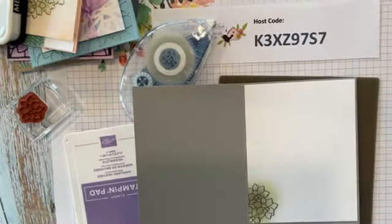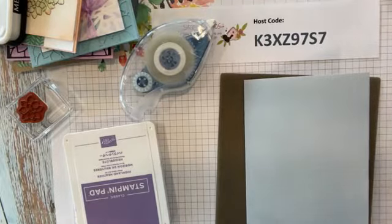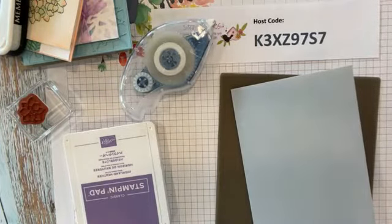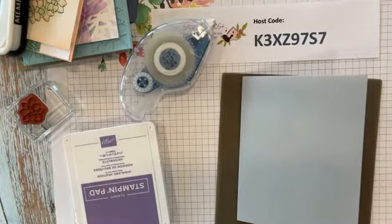Okay. So there is the inside. Now for the outside, I have a layer of white cardstock. And what did I do with it? It's 5 3/8 by 4 1/8. I'm just going to cut one quick because I misplaced it. 5 3/8 by 4 1/8.